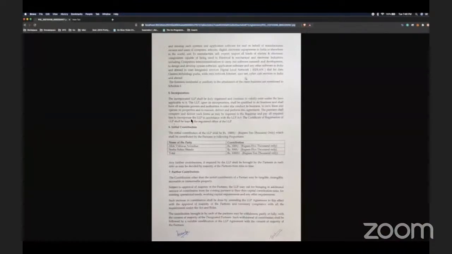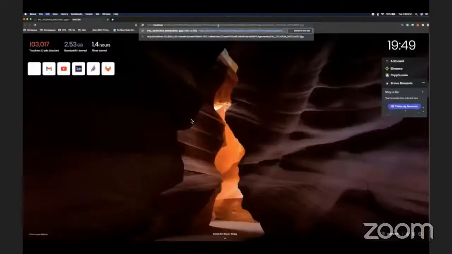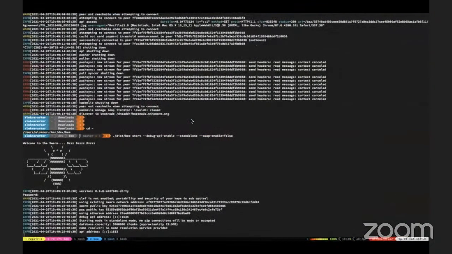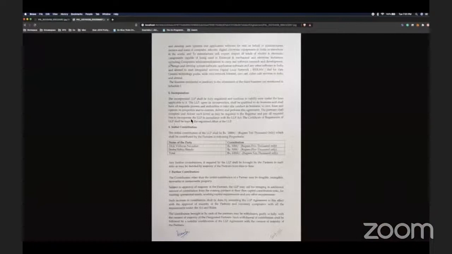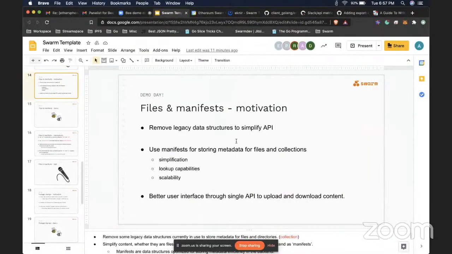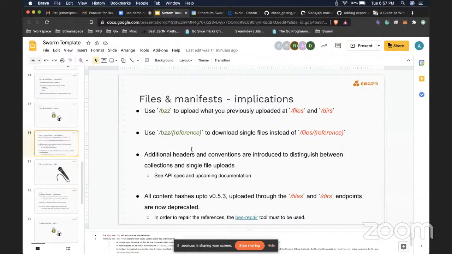It's not really moving any data. It's keeping the content of the data as is. All it's doing is updating certain required metadata. And the directories and files both work. So, as for the implications of this, as I said, it's a breaking change.